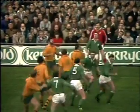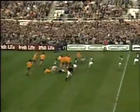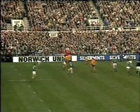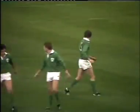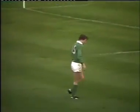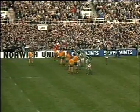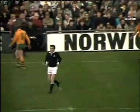Halfway line away to the right. Tyneman at the back. Cutler. Barr-Jones again. Ella's outside. Grubber kick by Ella. Now it's Hugo McNeil on his left foot. Fine kick by Hugo. Was a fine kick by the Irish fullback, but Mark Ella has been a superb touch this tour so far, always keeping the opposition guessing as to which way he's going, whether it's blind or open side, and has really come on in the last couple of years of international rugby.